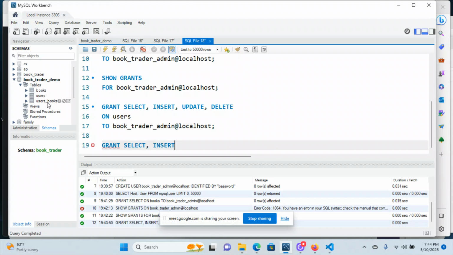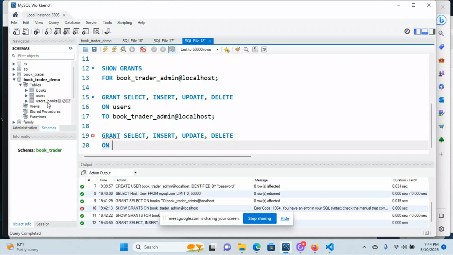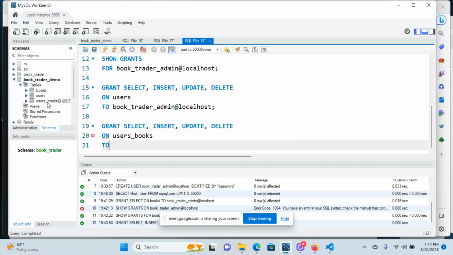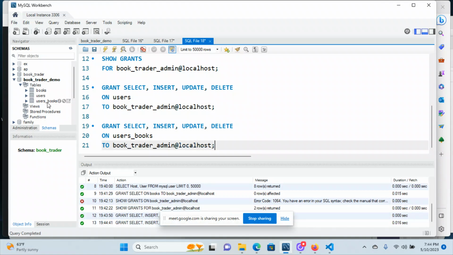So give them the same permissions on that table, users books, to BookTrader admin at localhost. Don't forget the at localhost part. All right, there we go.